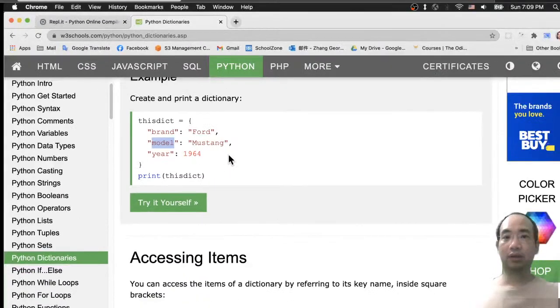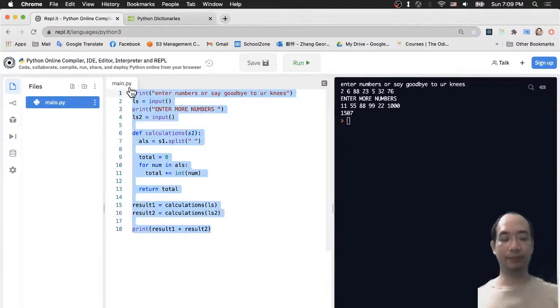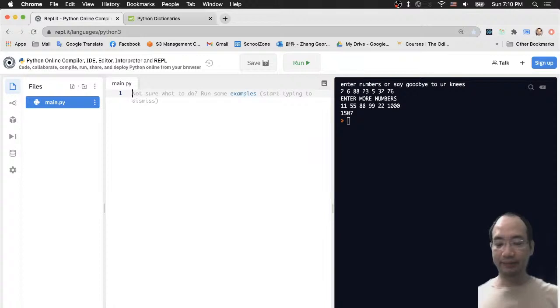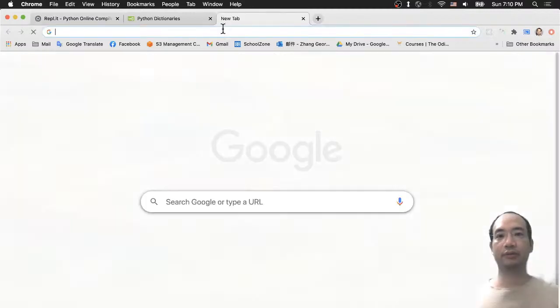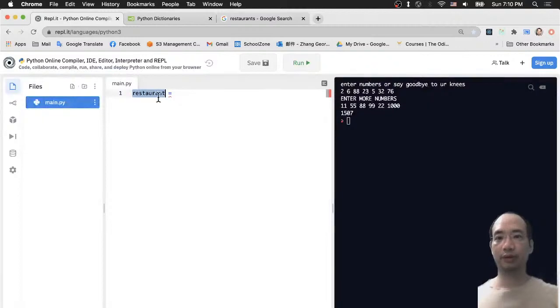Okay, and I just hear some of you guys doing discussion in the chat box. So let's just define a dictionary for a restaurant. Okay, so let's go back here. I'll remove this. So I am going to define a dictionary called restaurant. How to spell restaurant? Not sure I spell good enough. Probably not. And let's just change the name. The restaurant1.